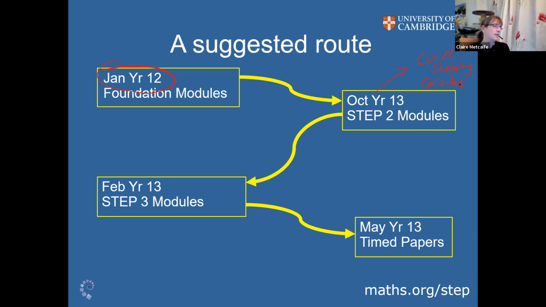Some students don't tend to do a lot of STEP preparation until after they've got their offer. That's probably a bit late. The earlier you can start, the better. And then in year 13, maybe start to look at STEP 3 modules and then start to look at timed papers. But this is just a guide.